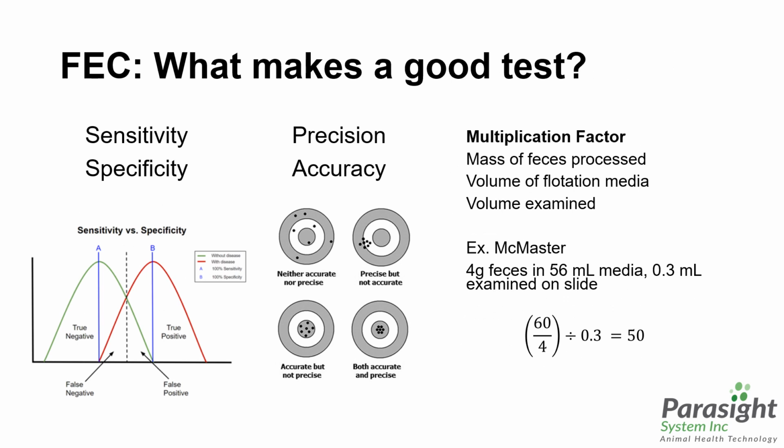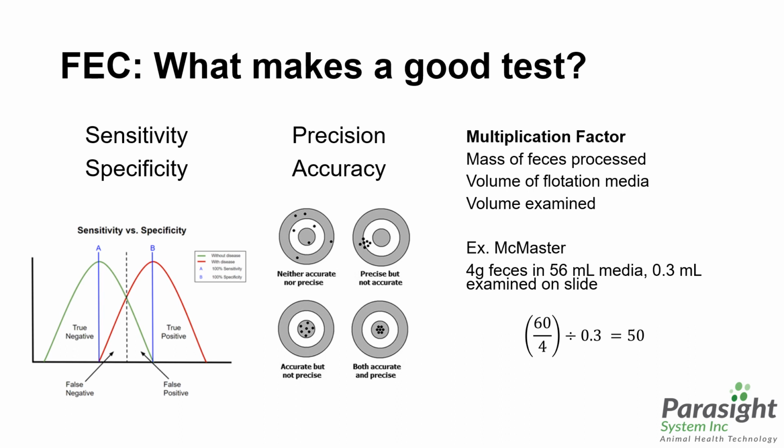There are a few factors that go into determining what makes a good fecal egg count test. Sensitivity and specificity are the ability of a test to correctly determine true positives and true negatives. Sensitivity is often thought of as how low can it go, or how good is a test at detecting a true positive when egg counts are low, thus missing fewer positive cases. Specificity, on the other hand, is how good a test is at detecting a true negative, thus giving fewer false positives. These two factors are particularly important when it comes to companion animals due to the risk of zoonosis.